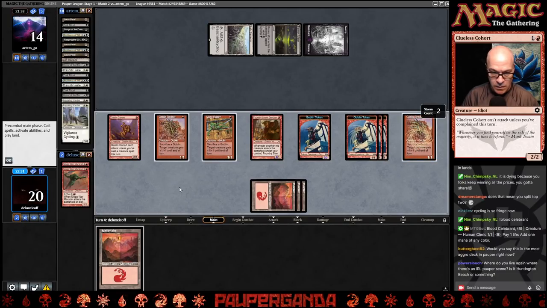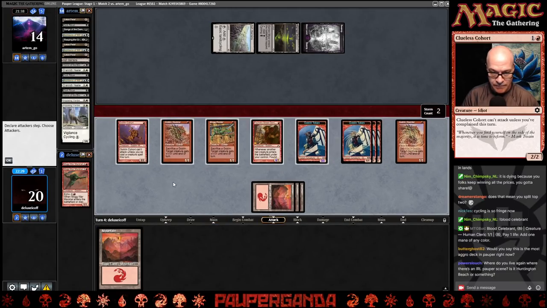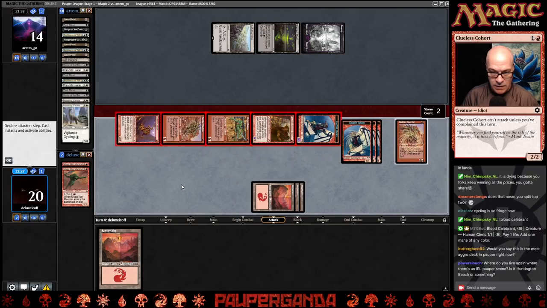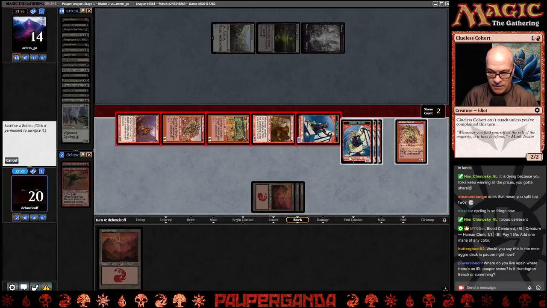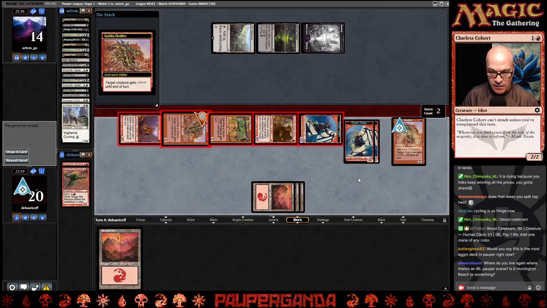9, 10, 11, 12, 13. Yeah, we got this one. He's got a real big scary move here. Let's divide and conquer. We'll sack here. All right.